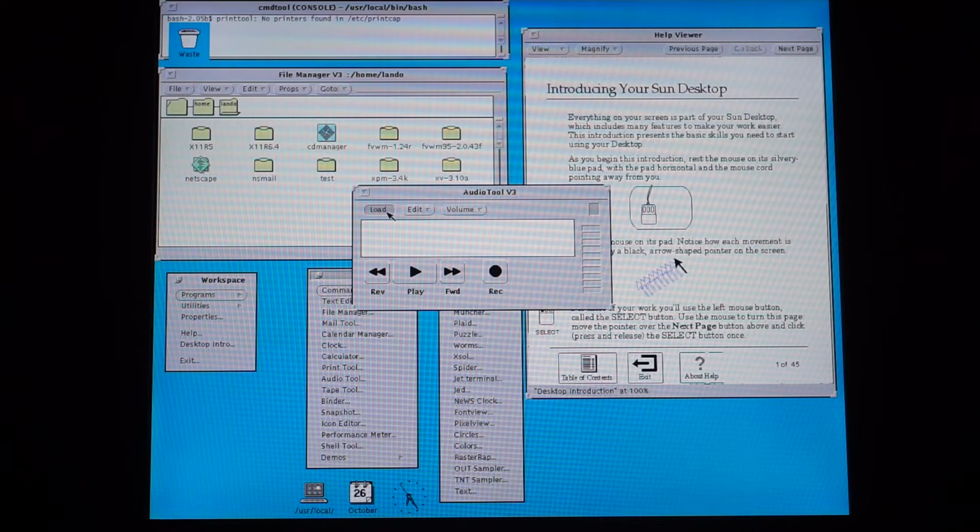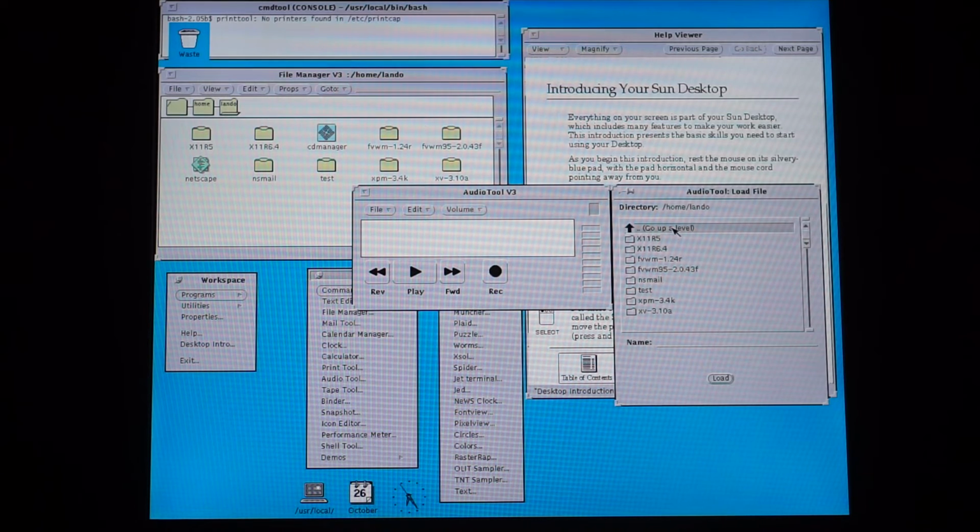While we don't have the audio cable, the system does have a built-in speaker. The question is, can I remember where the Sun sample audio files are hiding? Ha, sound.